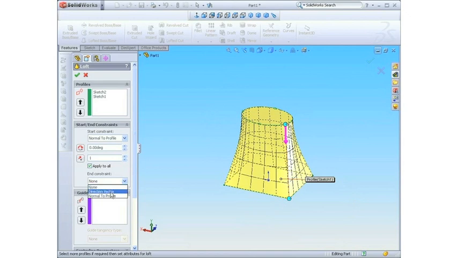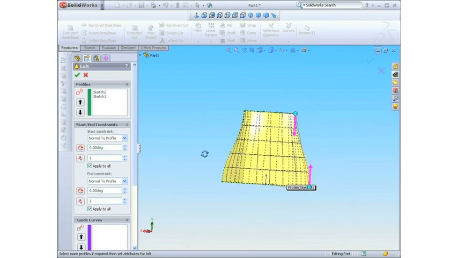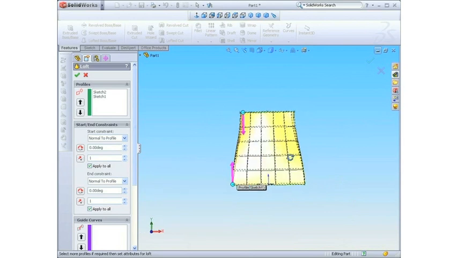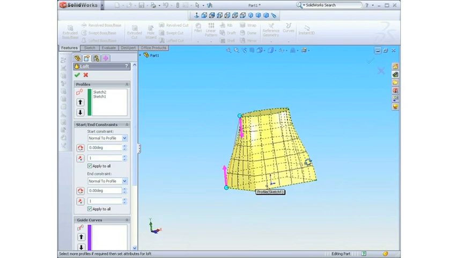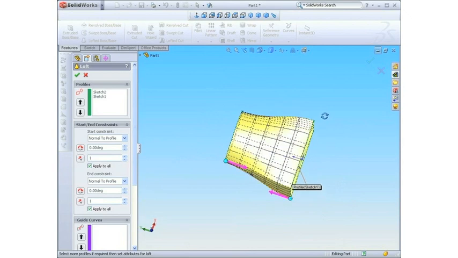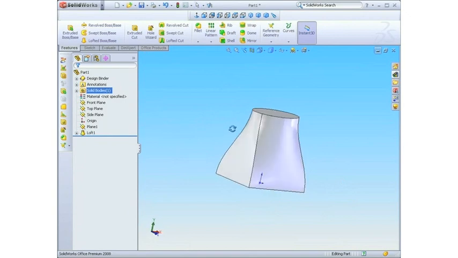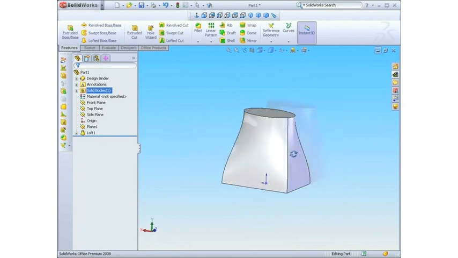Let's go ahead and apply that same condition to the other profile. Now I have a shape that's much smoother in its transition. It's not jaggedly going directly from one profile to the next. There's a bit of a transition period in both cases. So with those options selected, I'm going to go ahead and select OK. And with that, we've concluded our first loft.